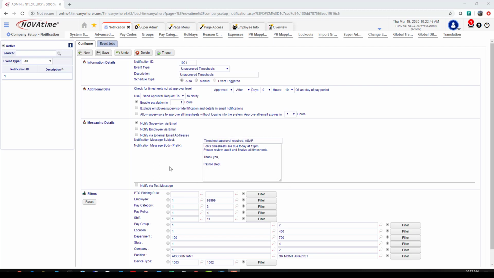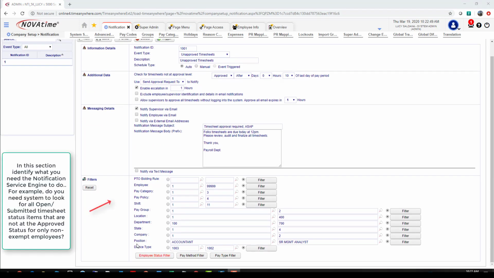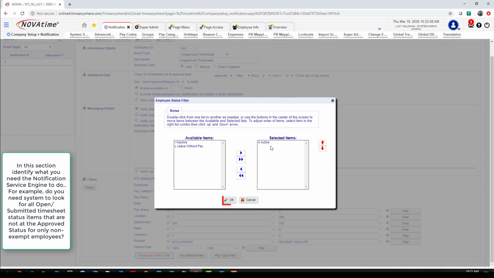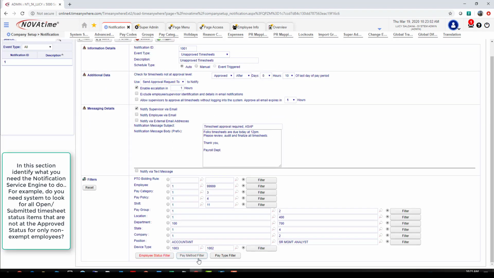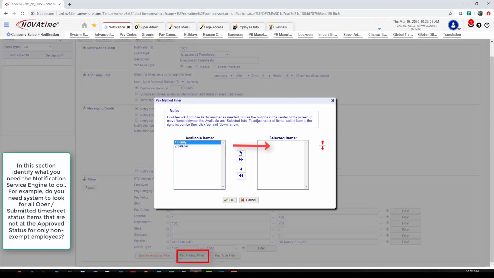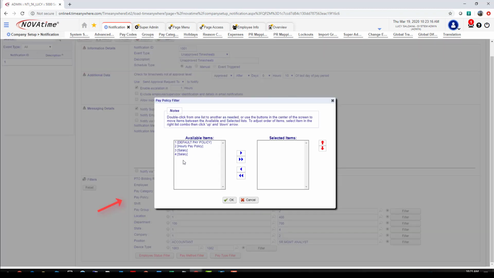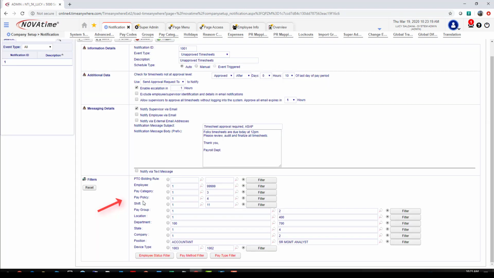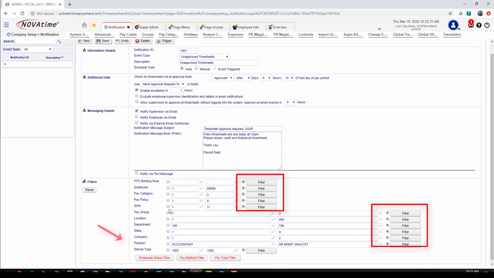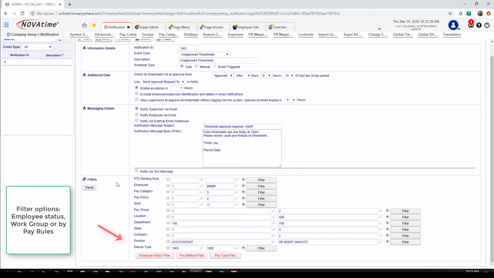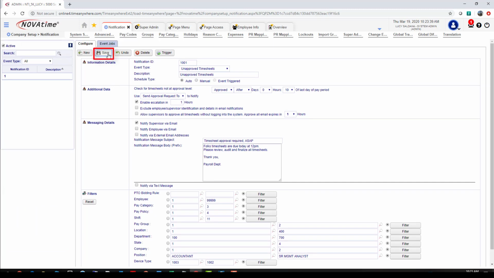Once you've set up your message, proceed to the final selection, your filters. Who is your audience? So we know we're going to send this notification out to your supervisors. Now we only want those supervisors to get these notifications if they have active employees. Does this only apply to the non-exempt employees? If it's only for non-exempts, we can go into the pay method, pay types, and change that to hourly. We can also filter by pay policy. So depending on the various pay policies, you can also filter that way. So depending on the group that you're trying to target, then these are your filter options. Once you've made that selection and you're good with who your target audience is, proceed and select the Save button.